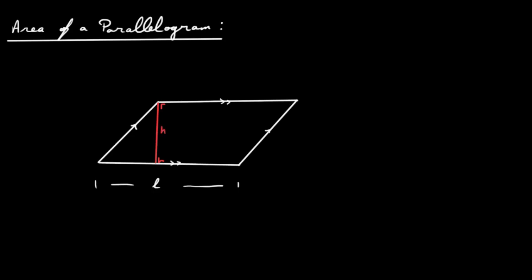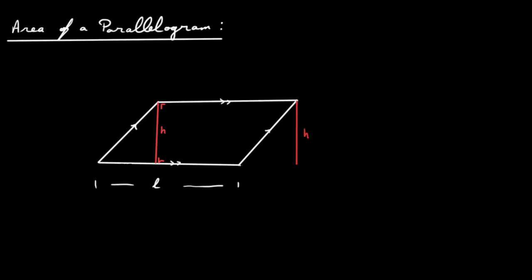Now in order to work out the area of our parallelogram, if we imagine that we take this triangle here, and just simply move it over to here, it should fit in nicely in here. So what we're going to do is just take our height, and we're going to drop that down here. Same length as our height, if you like. So this is still going to be the length h. This side here is just going to move over to here. Remember, it's parallel and it's the same length.